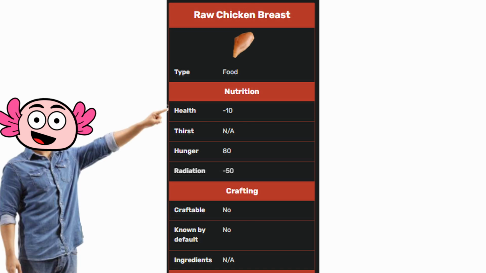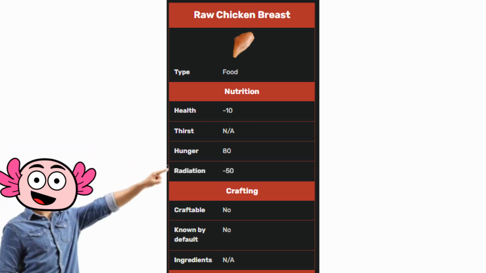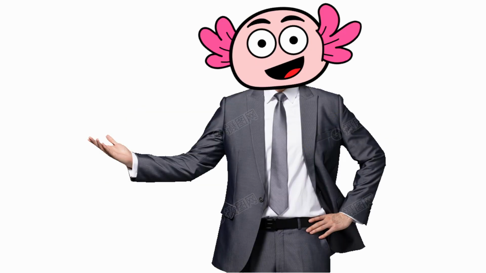Raw chicken breast. It decreases your health by 10 points, grows the hunger bar by 80, and makes you lose 50 radiation points. Just don't eat this, wait a little longer and eat it cooked. F tier.